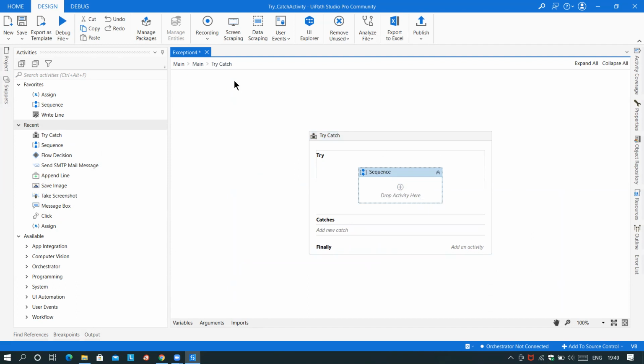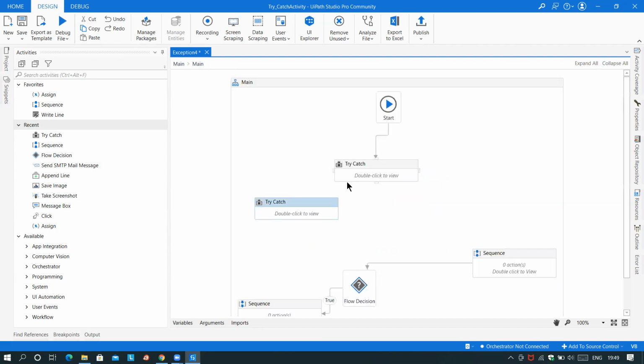In the sequence, you can implement your own logic. Okay. See, I will connect this one again.